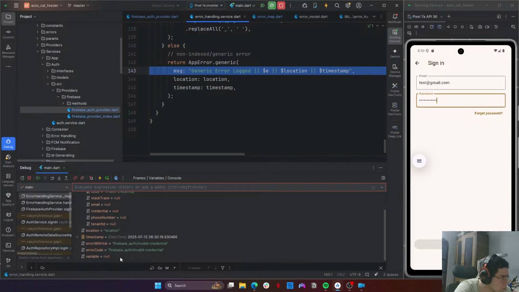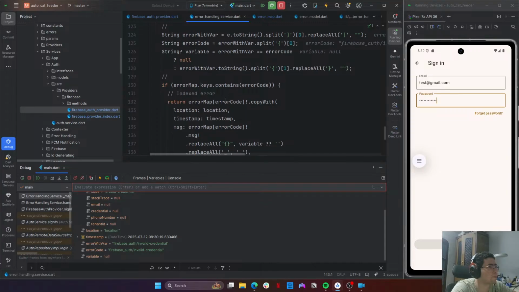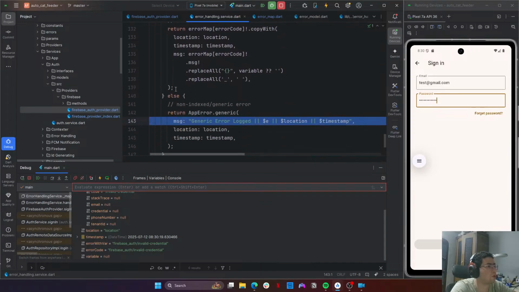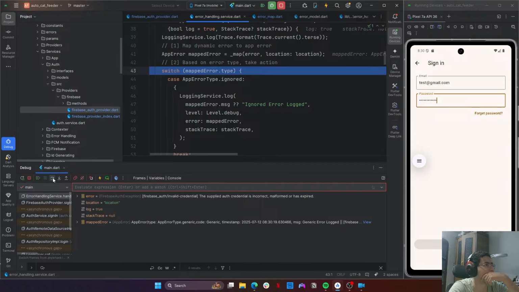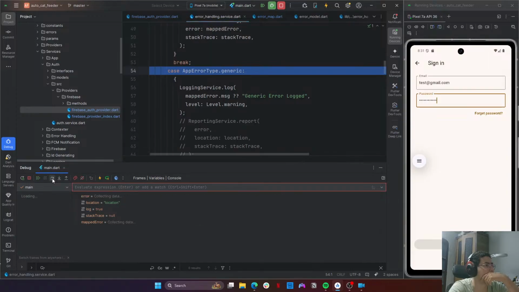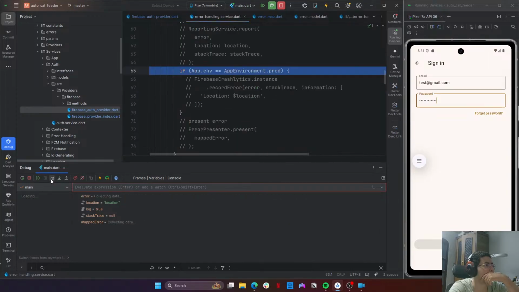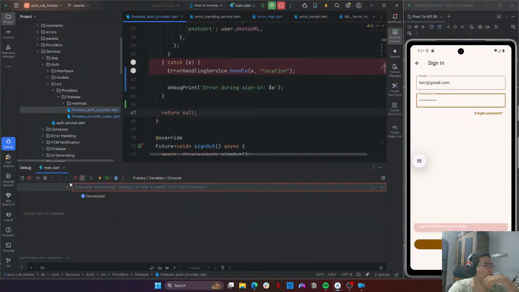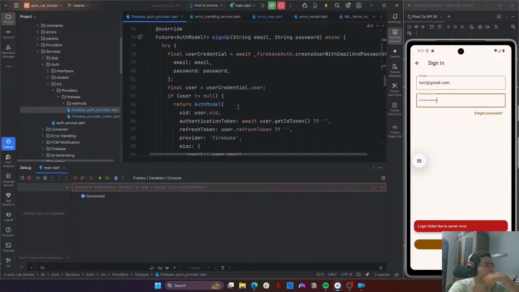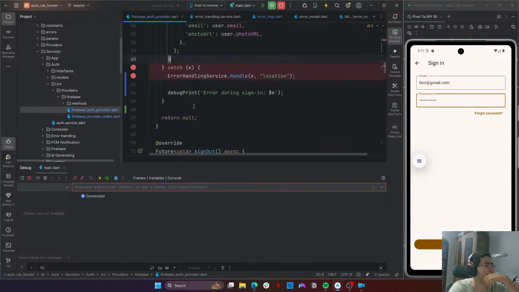Oh, so it's a generic error log. Okay, I think I know where the issue lies.